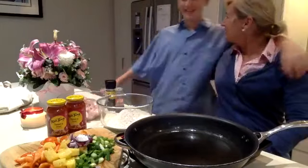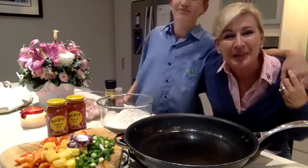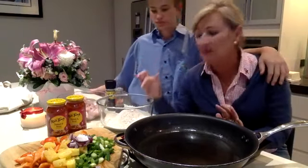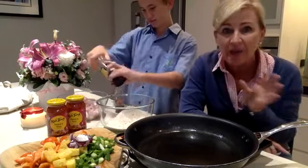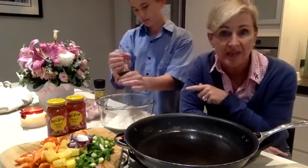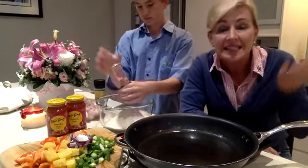So we're having sweet and sour chicken. All I've done - you can see here we've got some flour. We're going to season our flour, so we've just got some plain flour in a bowl. I've chopped up my chicken pieces and I'm going to coat the chicken in the seasoned flour and then put it into my pan that's getting really hot. Can you add a little bit more salt and pepper? We're just going to season our flour and then tip in our chicken pieces. You could do pork, fish, or any number of vegetables with this.